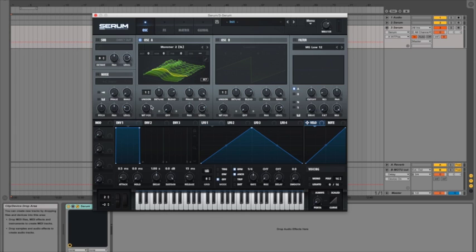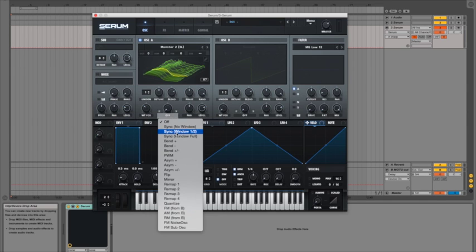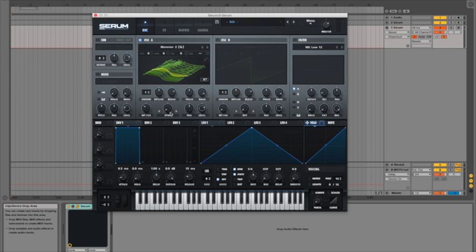Now, the next part of the oscillator that I want to look at is this dial down the bottom here, which normally is set to off by default. This allows you to set the warp modes that you're using by clicking down here and choosing from the menu, or by scrolling through like so. Essentially this sets how you warp the wavetable itself, and it's easiest to see what it's doing in the two-dimensional view.